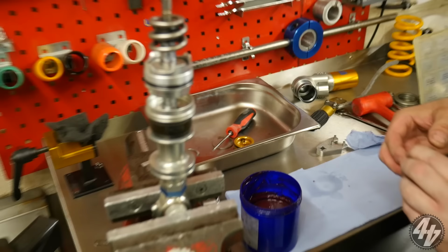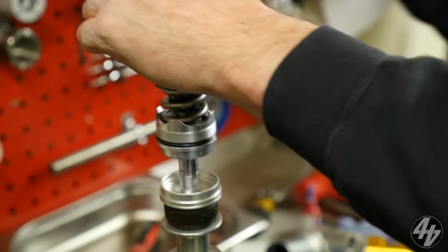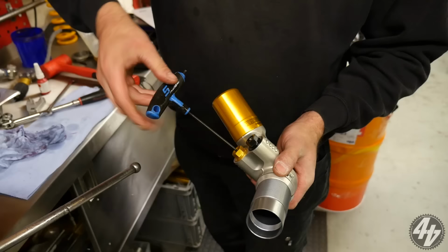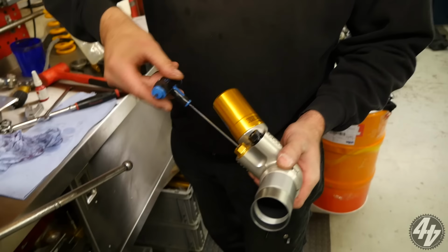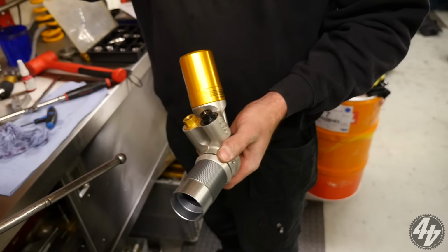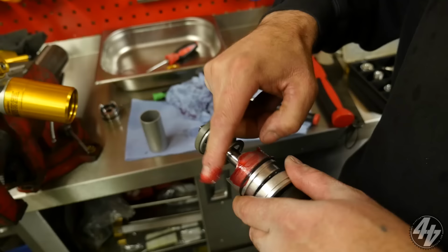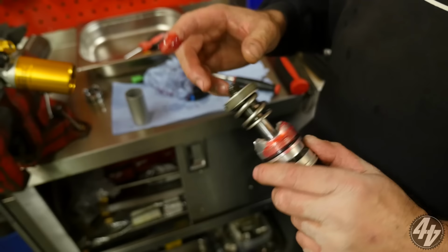So what's that torque? 8? No, that's torqued at 12 pound foot. So you're winding them all the way in? No, all the way out. I'm opening them up because we're going to fill this with oil in a minute, so that allows all the oil to get to all the right places. Right, now we need to put this in with our secondary tube, which is in the back. I'm going to get some of this red grease. It's lush, isn't it? It does look quite edible, though. That's my only concern.